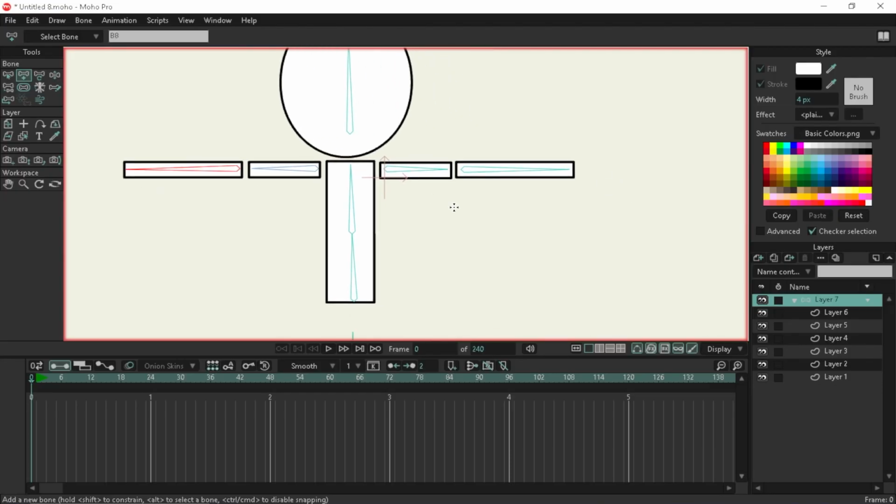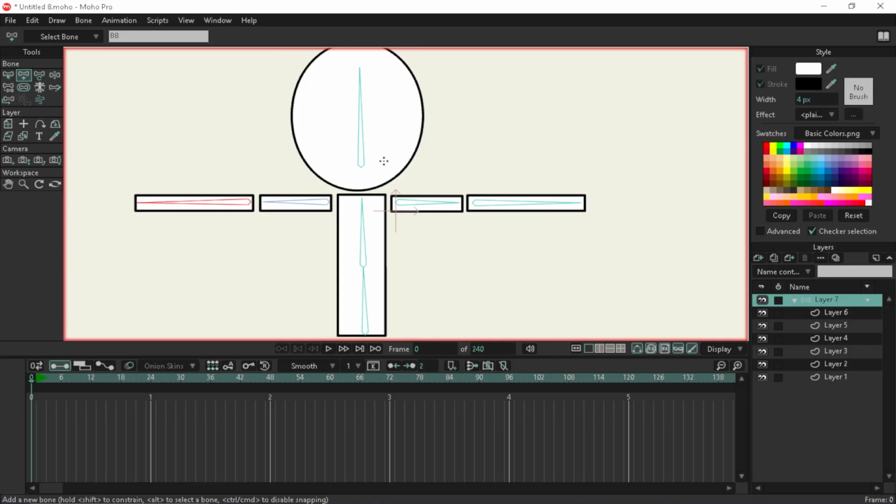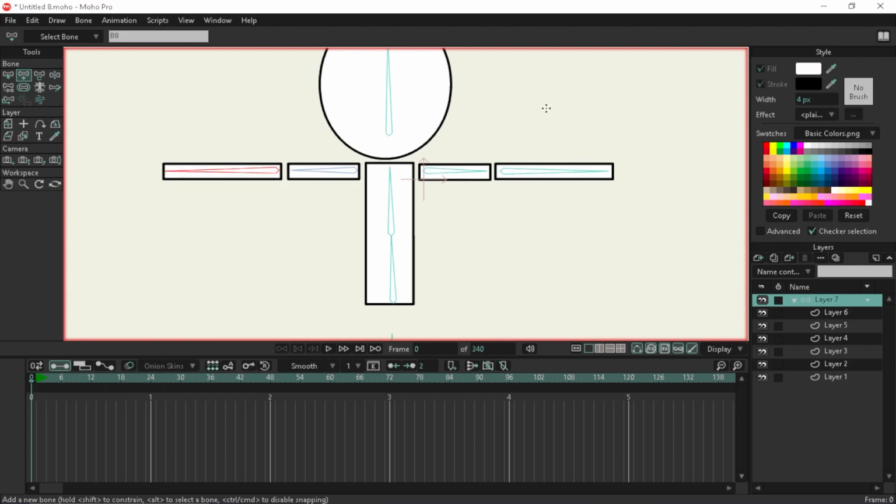Just like that. And then what we're going to do later is create another bone that's off the side of this that you can use to control the head, which is going to be a lot of fun to do. So I'll show you how to rotate the head just by moving a bone. It's called a smart bone, but I'm just going to show you how to rig a basic character for now.